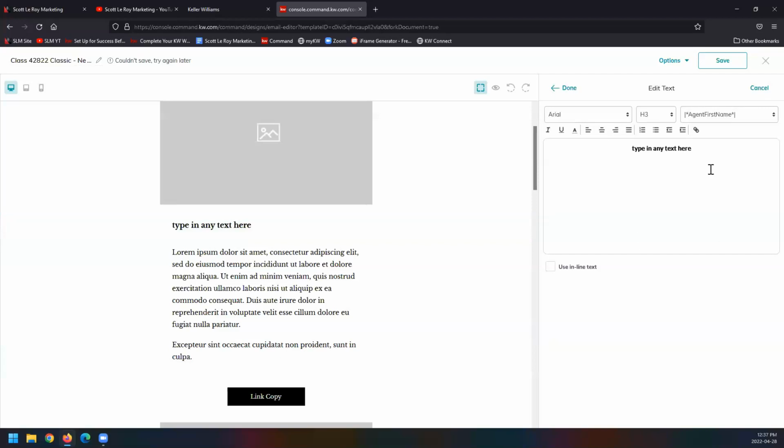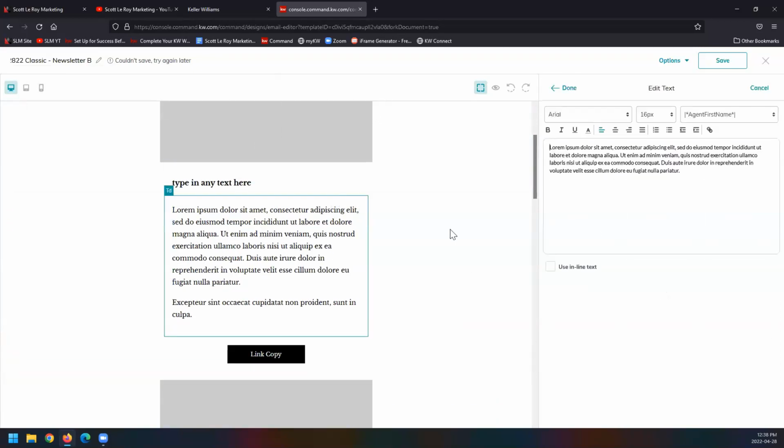So in this case, since I found something not working within designs, I would want to reach out to KW support and let them know that this design email, classic newsletter B, isn't working to center the text, so that they're aware and they can fix that up.